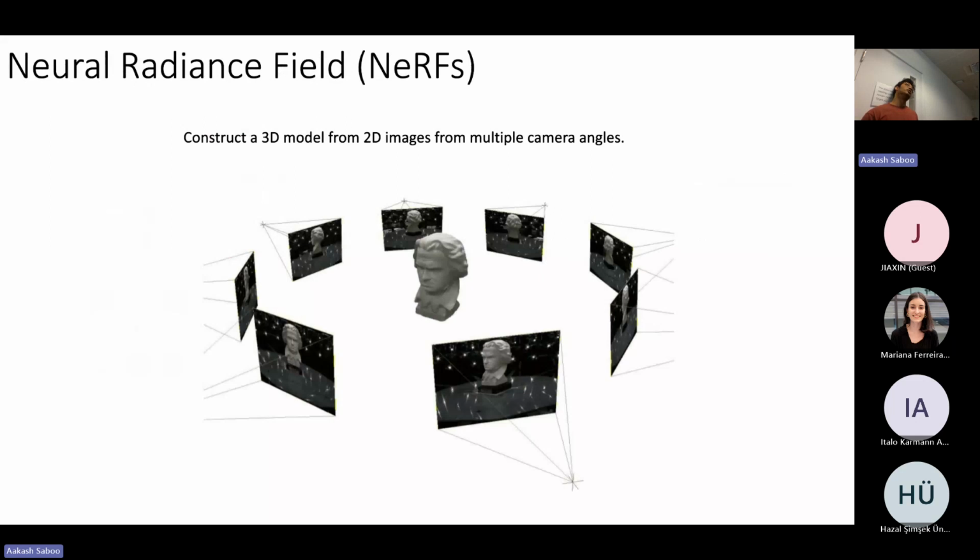So here comes the neural radiance field. We'll discuss this particular technique and then we'll go into triplane representation. Once we discuss what exactly it is, I'll try to explain in different contexts where it is being used, and maybe try to connect with some of our work, which is related to biomechanical modeling or mesh surface generation of the brain. So neural radiance fields, NeRFs, are nothing but you have some images from a particular camera point, from different camera angles, and using that, you want to construct a 3D model out of it.